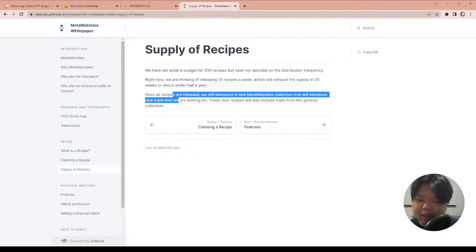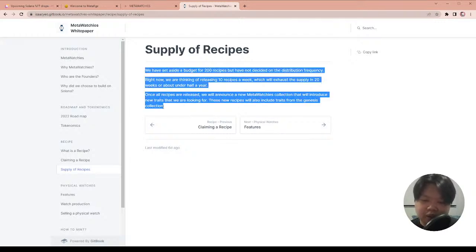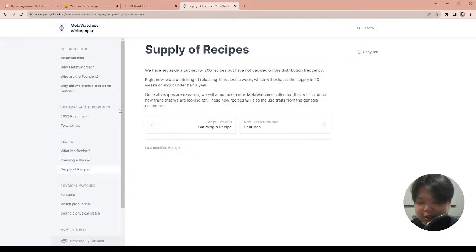And then the supply of the recipes, we're thinking 200. We could increase it, depending on the budget and stuff like that. And of course, in the context of watches, there are always different collections, just like NFTs. So I think they fit hand in hand. We could have a second collection with greater supply, and this recipe would involve both collections, the Genesis and the second, Gen 2, and this would increase the value of the older ones while also making the new ones relevant.